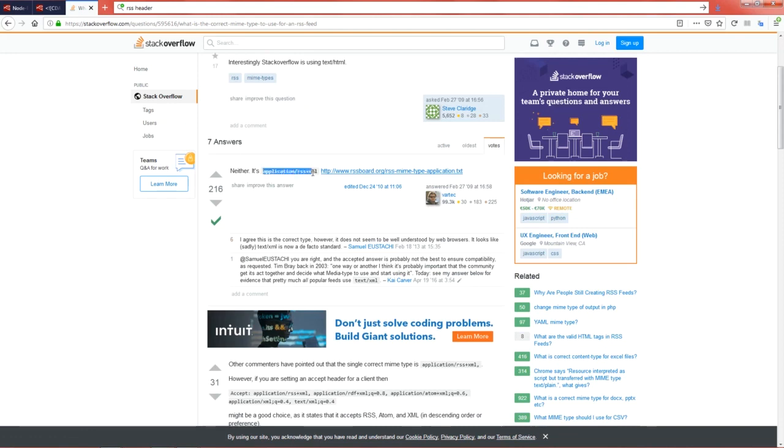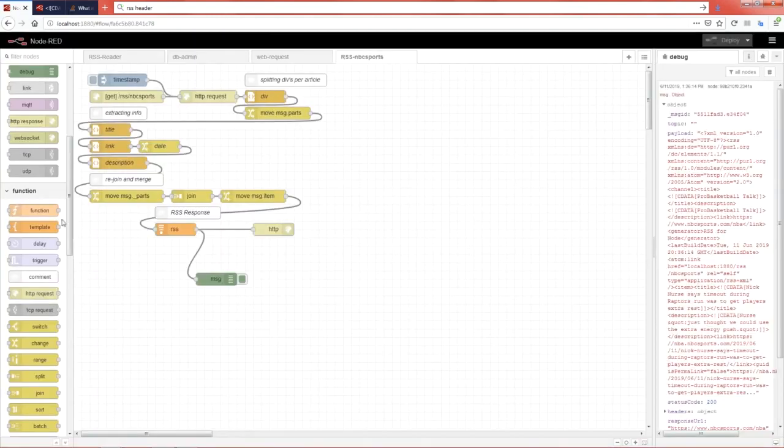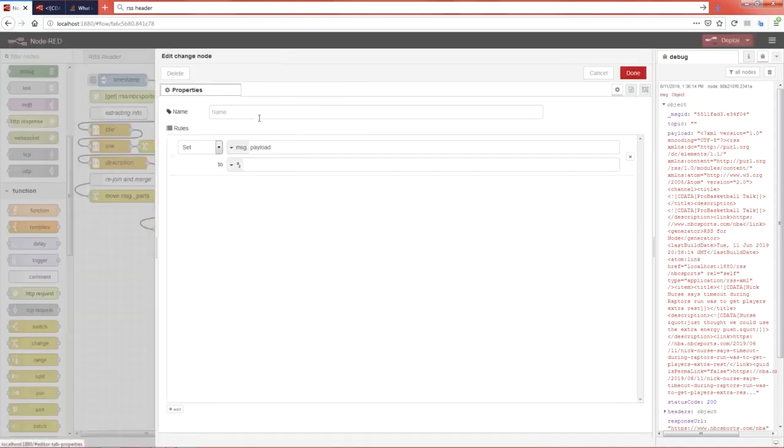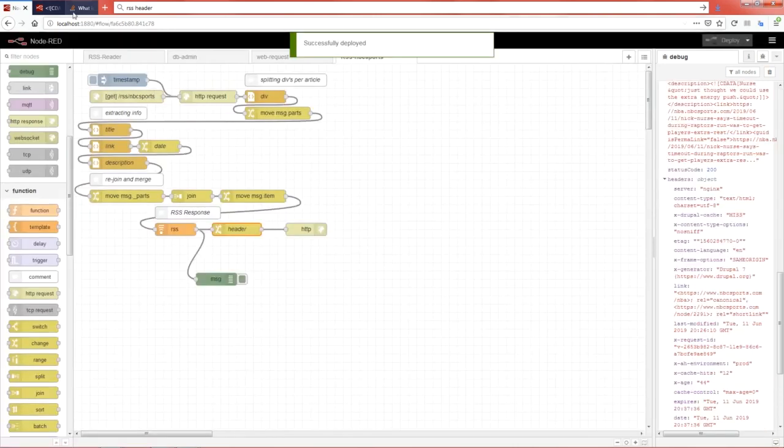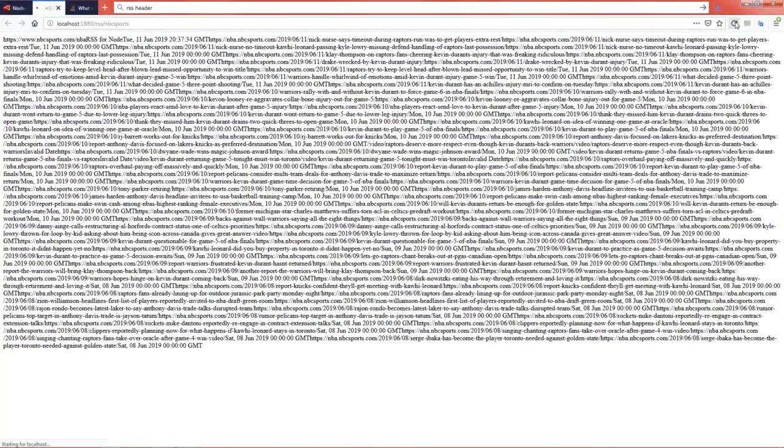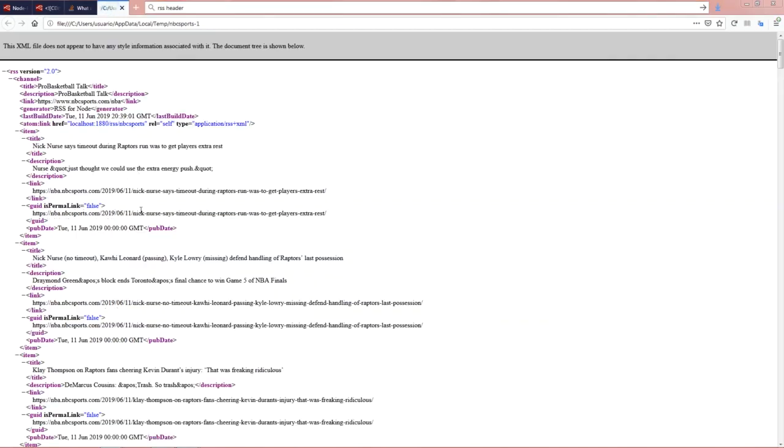So we'll search for RSS header, and it seems like this is the one it should be. Let's call this header. And we need to set headers content type equals to RSS XML. So if we try again, now we see the XML.